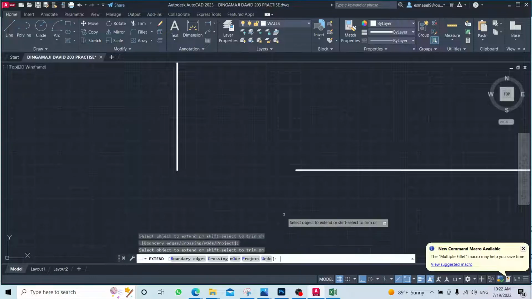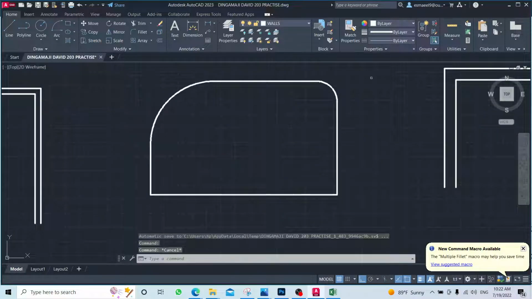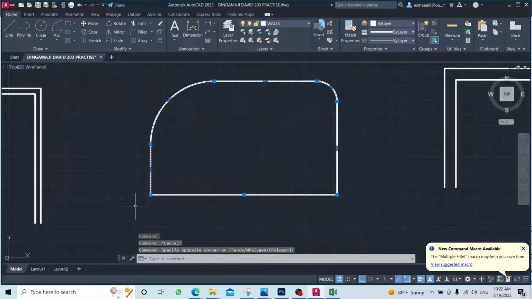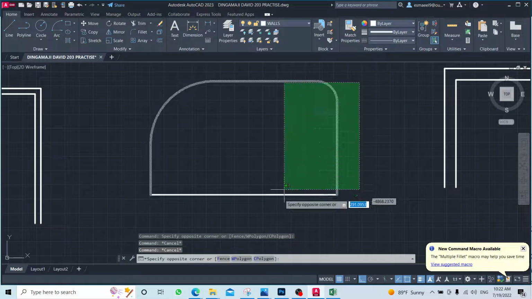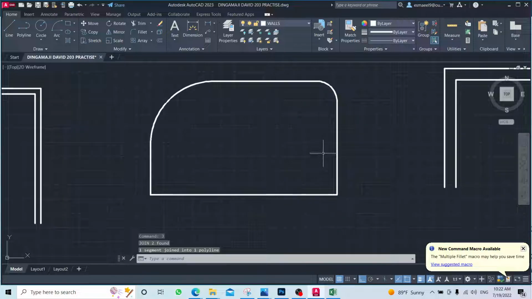EX space, and then select it. It will connect it for you. Now, select everything again, and J for join, space. Now they are one piece.